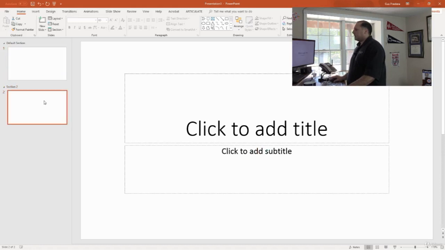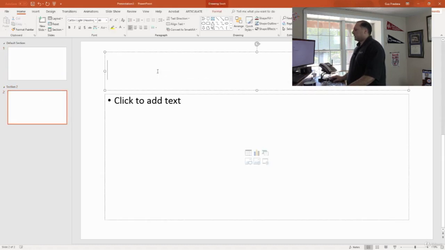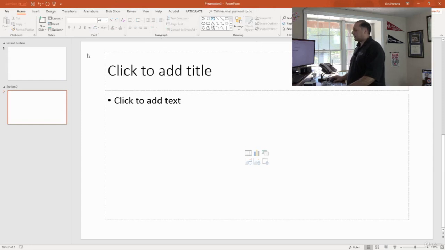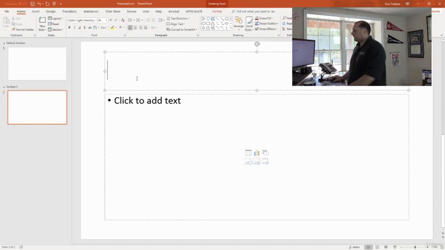Then if I click on a text area, then you see that the font and paragraph stuff lights up, right? So if nothing is selected, if I click off of that, then it doesn't appear because there's nothing that you can format. But once you select something that has text, now you have something to format, now you can go in and do things. So let's say that I type in some text here. Shall we play a game?